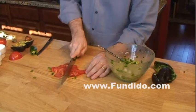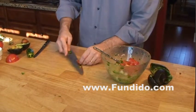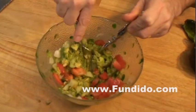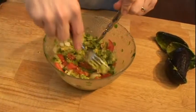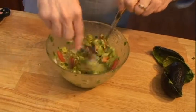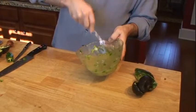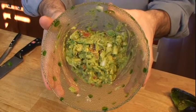You also get the last bit of jalapeno there, just throw it in. It's almost like a salad — you need a big heavy chip to work with, to eat it with. But that's about it. Stir it, use a little fork. You can mash the last bit up if you have some bigger pieces, dices of avocado. But if it's good and ripe, it's going to pretty much turn into a paste all by itself. Add your salt and pepper in there like we have already. Let it sit and let the flavors meld together all by themselves — give it about a half an hour in the fridge and that's about the best guac you'll ever have, as long as those avocados are right.